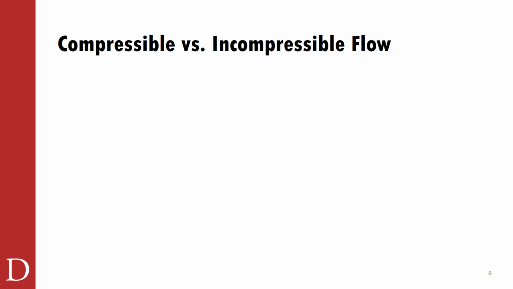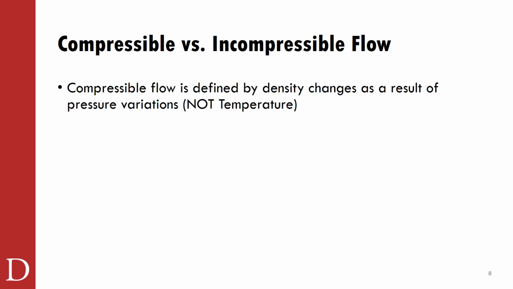Now a little note on compressible versus incompressible flow. Compressible flow just means that our density can change with pressure variation. Not talking about temperature. If we look at the tables, we see that temperature variation causes density variation. This would be only due to pressure. Almost all liquids we can call incompressible. They're not going to change density. You can push on them a huge amount, and it doesn't squeeze more mass into that volume.